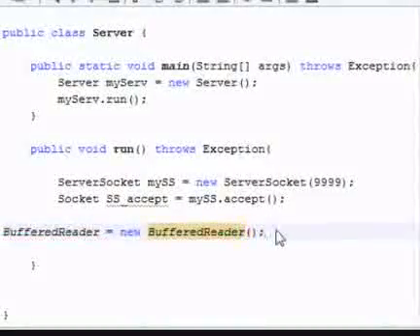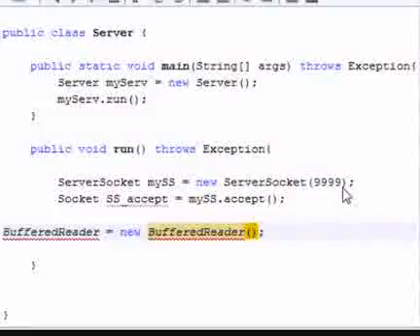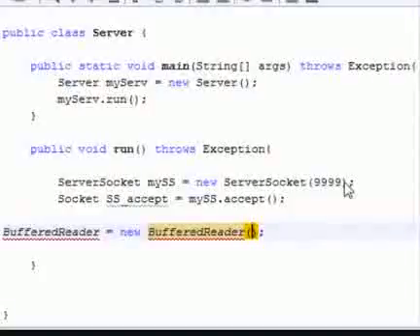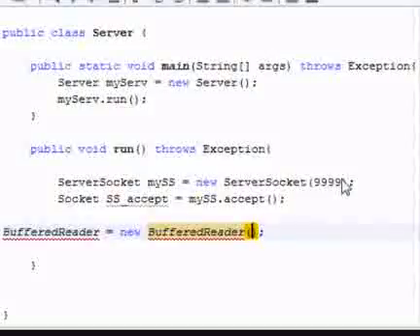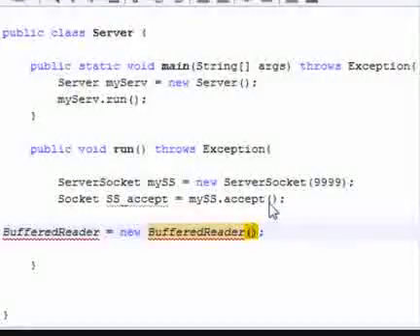This parameter is pretty confusing if you're new to it, so I suggest you look over some class documentation on the Java website. I'll have that in the description of the video, so you can go there and look up anything you want.